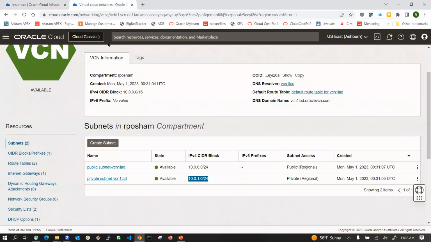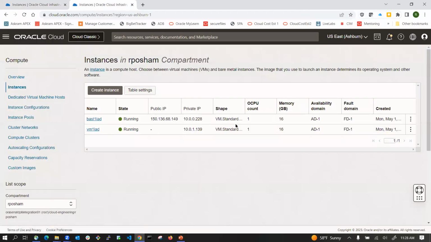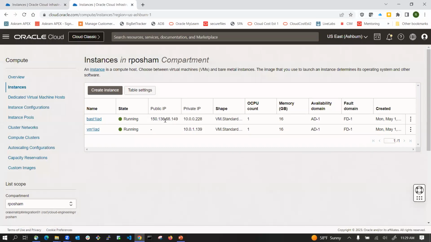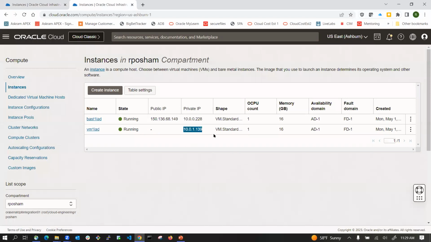Here we have the compute instances. You can see this is 150.136.68.149, and that's what this one is. And this is the private IP address, 10.0.1.139.